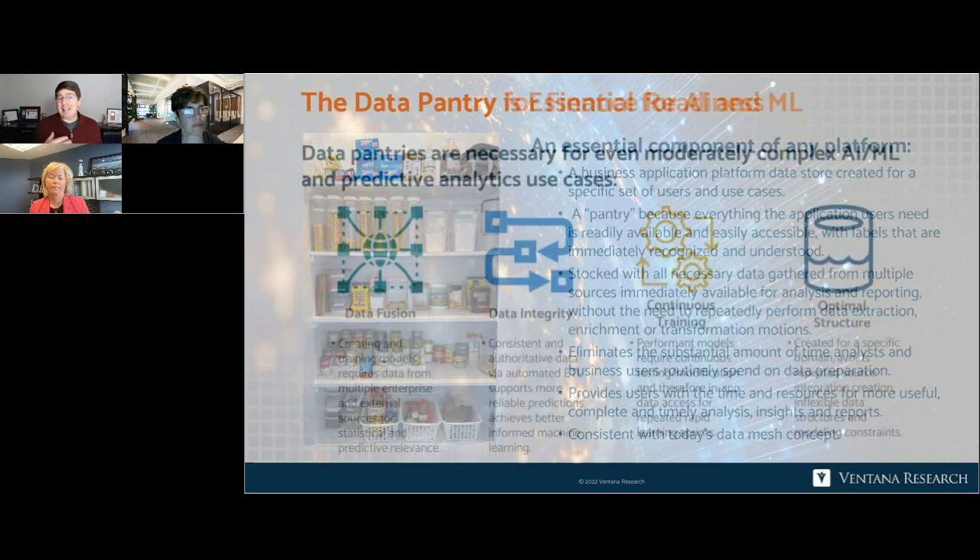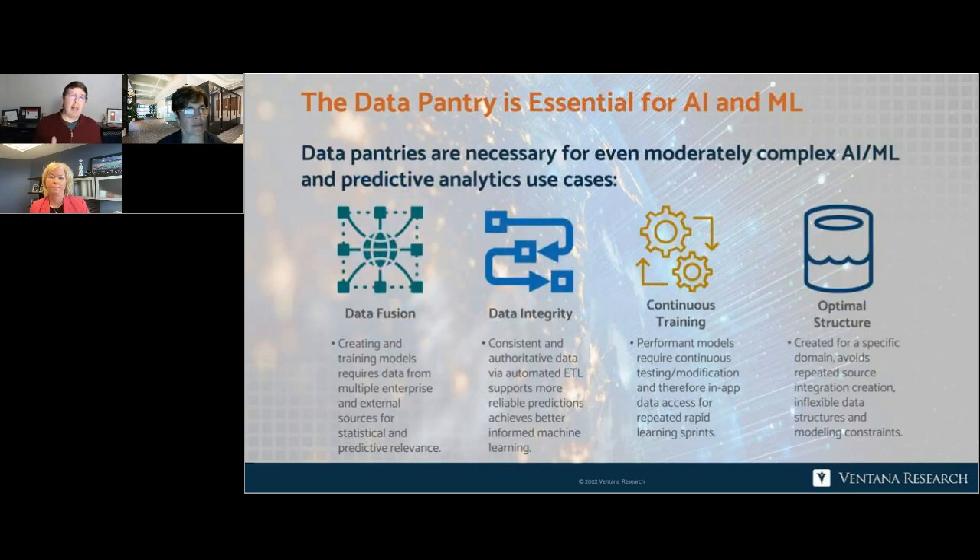We should have that data platform — that data pantry — available to support the whole area of being more data-ready. If you're in finance, you've heard buzzwords around data mesh and data fabric, but more importantly it's really about having that data readiness — so you have the technology, the processes, and you're more focused on making good financial decisions, sharing information, and working across other areas of the organization. This actual data pantry and platform being data-ready then gets you to the merits of all kinds of improvements happening in the industry. Technological advancements like AI and machine learning help us get into understanding how to apply better predictive use cases.